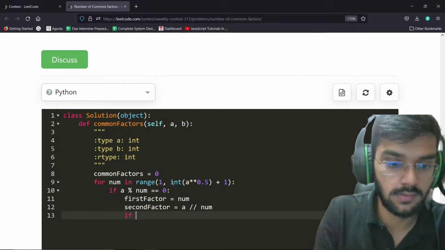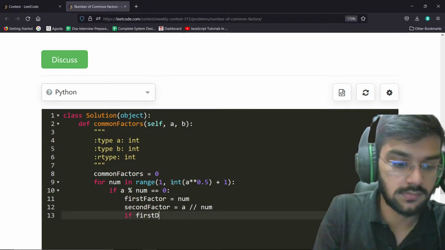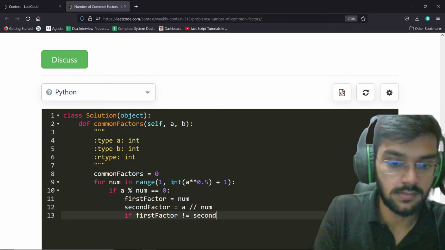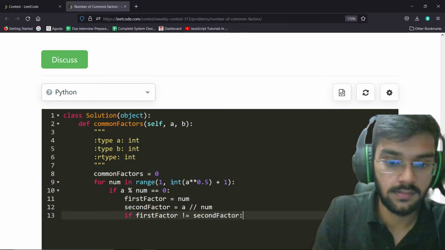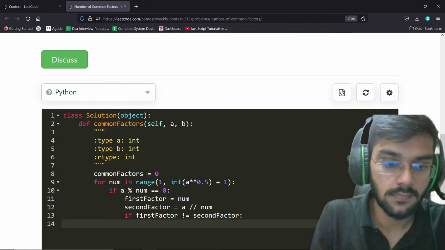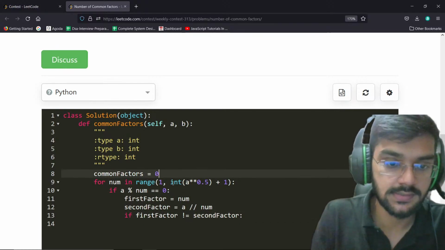If my first factor is not equivalent to second factor, in that case I'll add it to a set.